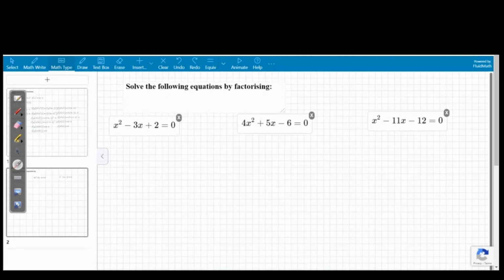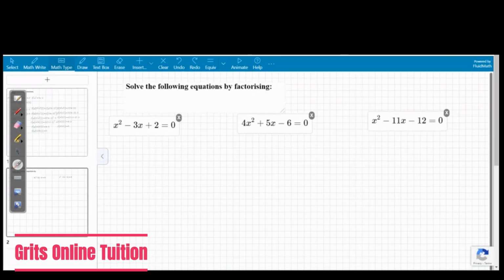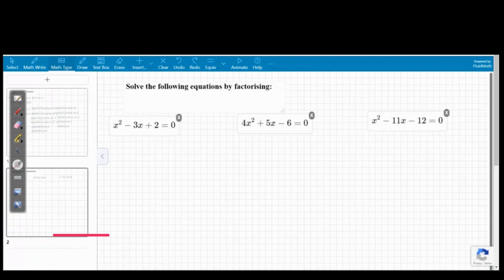Now, the good thing here is that in this question, we are asked to just factorize, so we are going to solve this one analytically. There are other ways by which we can solve this. We can use the graphical method. We could also use completing the square, or the quadratic formula. But in this question, we are asked to factorize, which means we are supposed to solve this analytically. Good. So this is just to continue from what we were doing before.